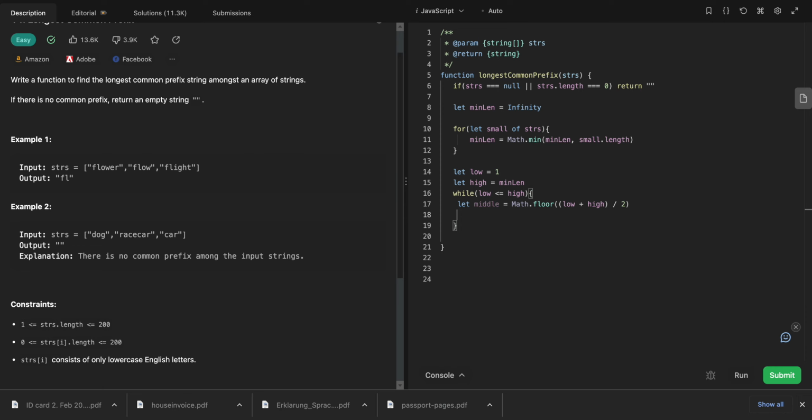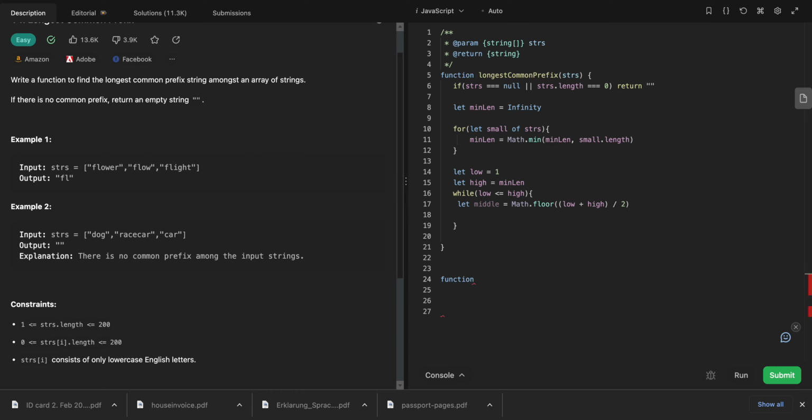So basically I'll say if, okay, but by this one we want to check whether this string is a common string or not. So we can just create a function here. I would prefer to make it outside, so the code will be cleaner.